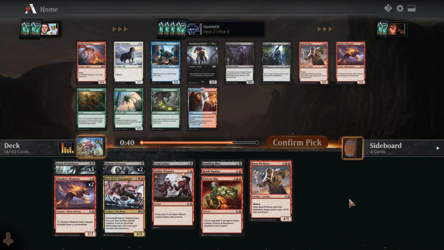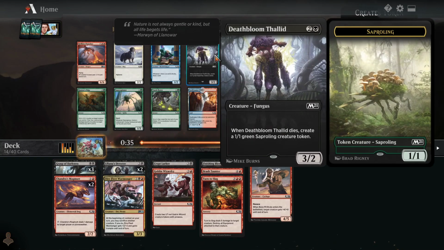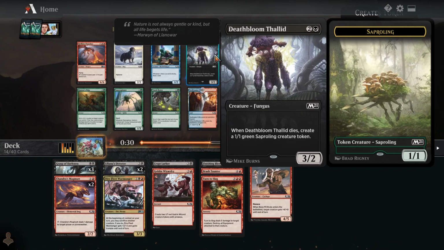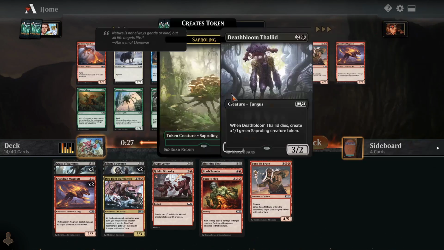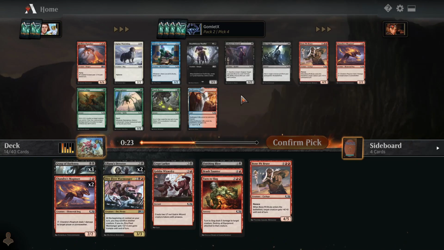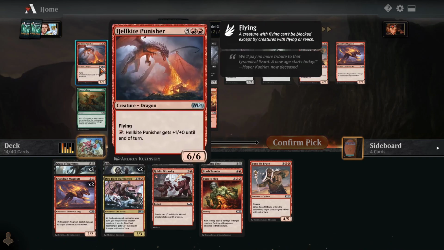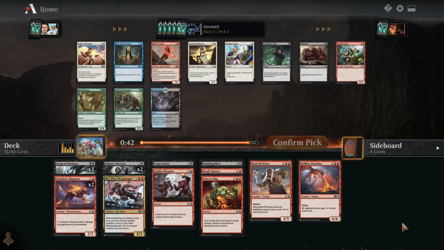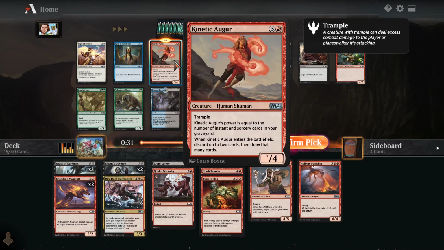There's a lot of great picks here. We could grab another Chandra's Magmutt. We could take a Deathbloom Thallid. This does work well with our sacrifice abilities because it's 2 creatures on this one card. And Hellkite Punisher is just a great game ender. A lot of mana, but if it resolves and doesn't die immediately, your opponent definitely dies. Lots of really good cards in this pack. I can definitely wheel something decent out of here. I think I'm just going to slam the Hellkite Punisher. That card is just so strong. I have won and lost games entirely just because a Hellkite Punisher showed up. I think I'm alright just picking up a Kinetic Augur.